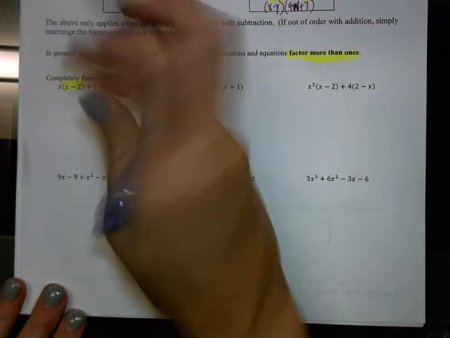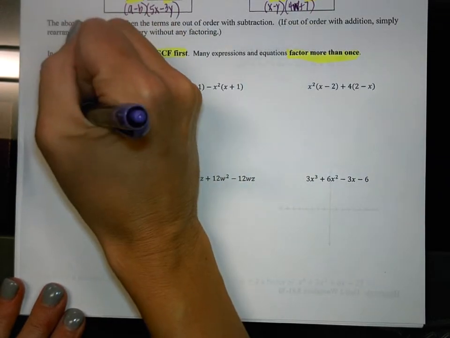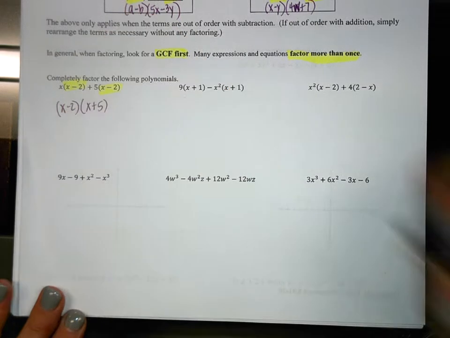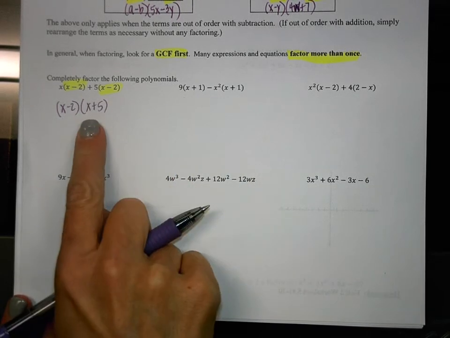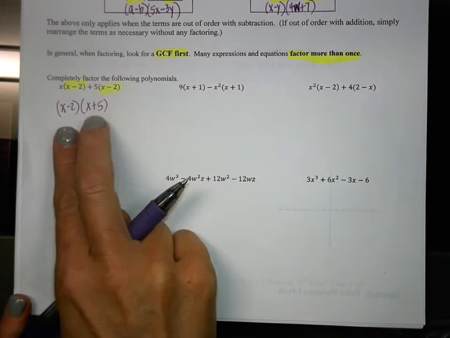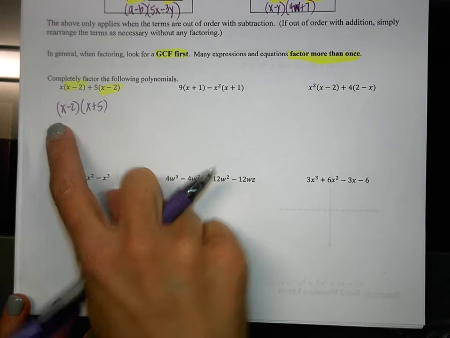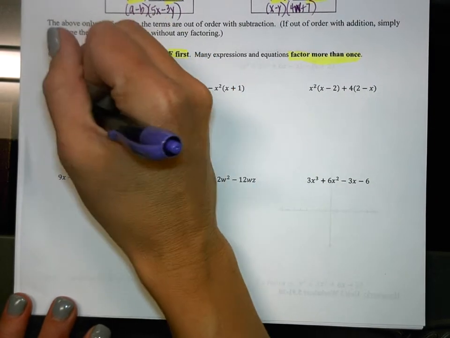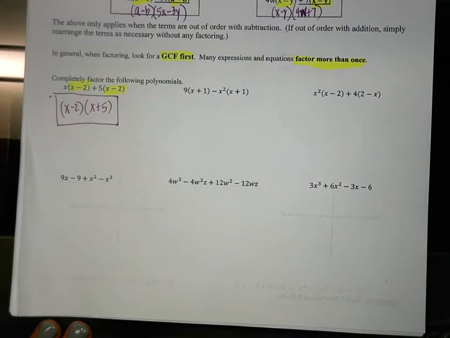And so this is now my GCF, and so I'd end up writing this as... perfect. Can I factor those any further? No. In order to factor something further, you would need like a perfect square. Like this would have to be x squared, or this would be x squared, and then you could maybe factor further. But since they're both just regular x's, x to the first power, they cannot be factored further, and that is my answer.